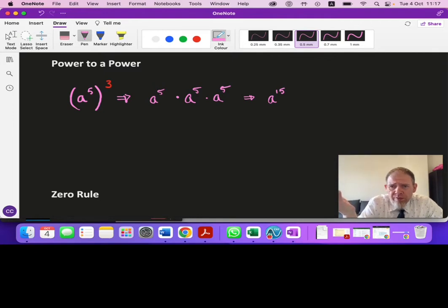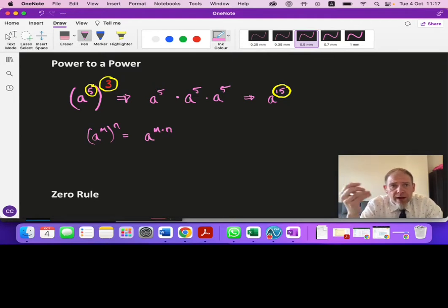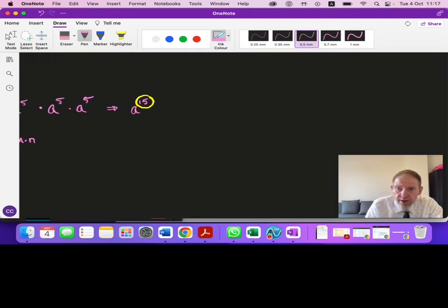Now, we don't have to do that every time. Realistically, just thinking about our numbers here, how is 15 related to 3 and 5? Well, 15 is just 3 times 5. That's all that's happening here: we're just multiplying the indices. So if I raise a power to a power, I end up just multiplying. And if you go to your textbook, you'll see the rule is something like a to the m, to the nth power, is the same as a to the m times n. So that's the rule. Now, this is where it gets interesting. This is where those corollaries come in, where I went off on a tangent earlier and then called it all back.